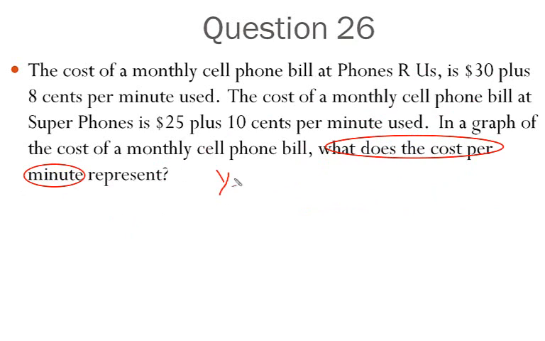So we're going to try to write an equation as y equals mx plus b. Alright, so y is our output. So once we figure out how much we get charged, our total cost, we'll say that's y. So we're going to see how much Phones R Us charges us, how much our bill would be, we're going to assign that as y. So once we figure out how much they charge, that's our y.